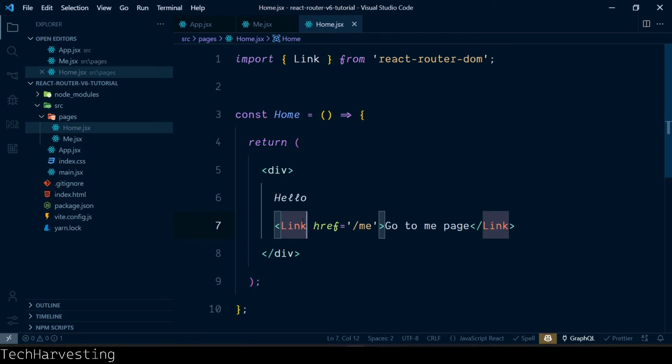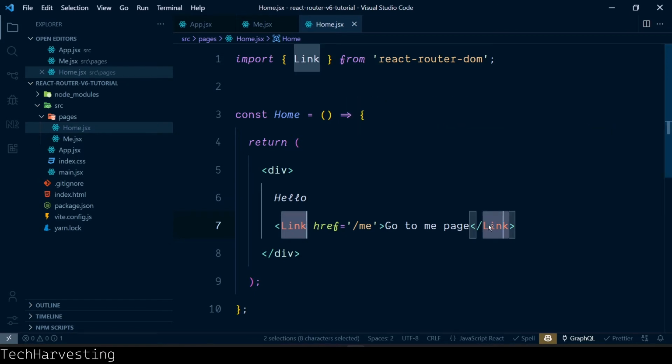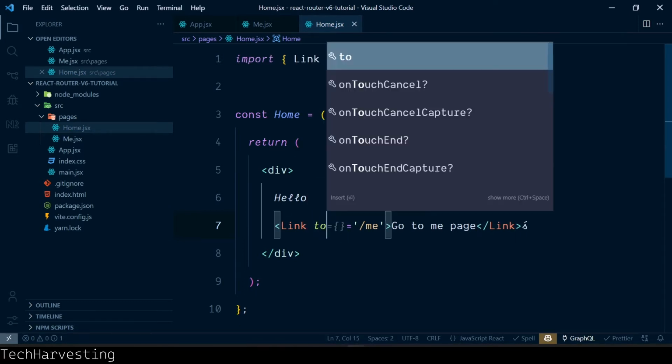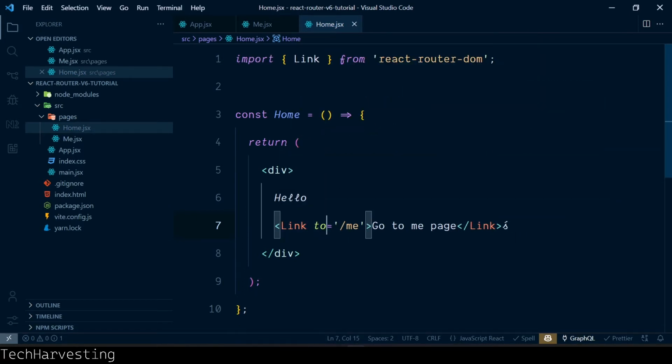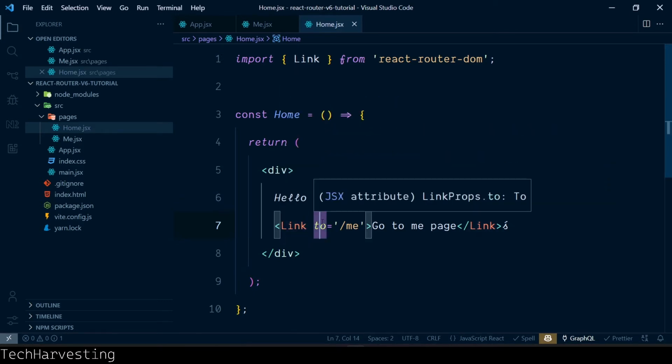And if you're thinking how I selected these two together, I just selected this first one, hit the control key, kept holding it, and selected this one also, so we can multi-select it. So this should be to. The Link component takes the to property and not href. So make sure to do that. You might get confused in there, but instead of using the a tag, we're using this Link component, and instead of href, we are giving to.